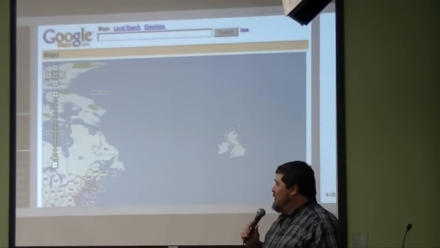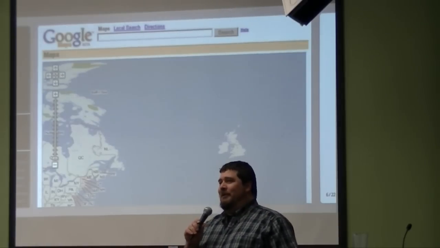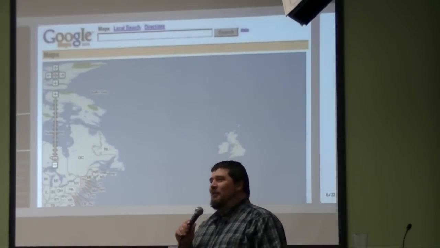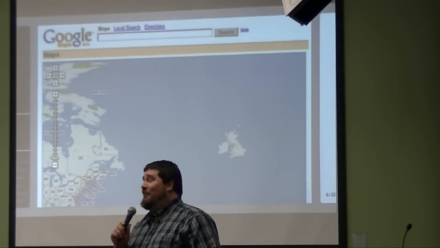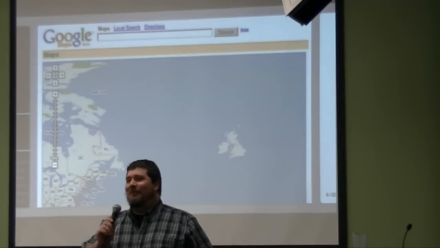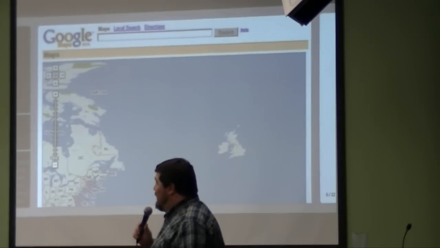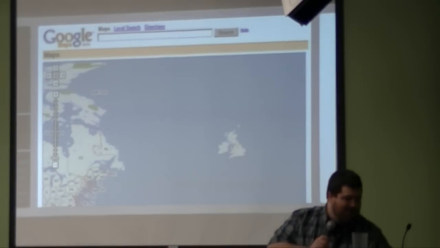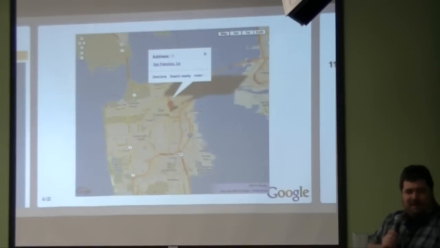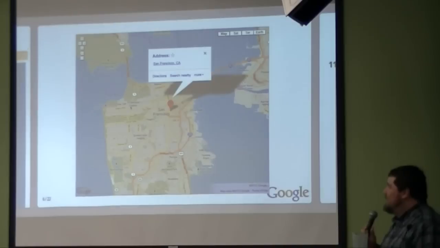Then jump a little bit farther forward to, I want to say 2005, Pete, keep me honest, 2005, Google Maps launches, and apparently we only had North America and the United Kingdom, which I guess is all we had map data for. The interesting thing is that it's the start of the modern slippy map.